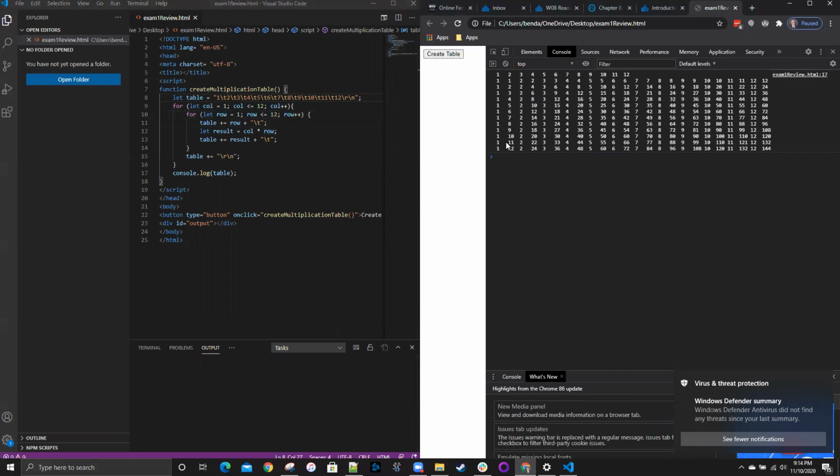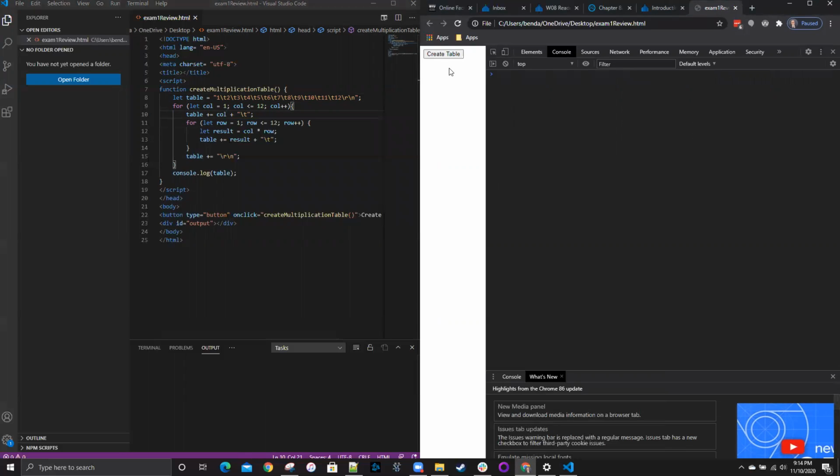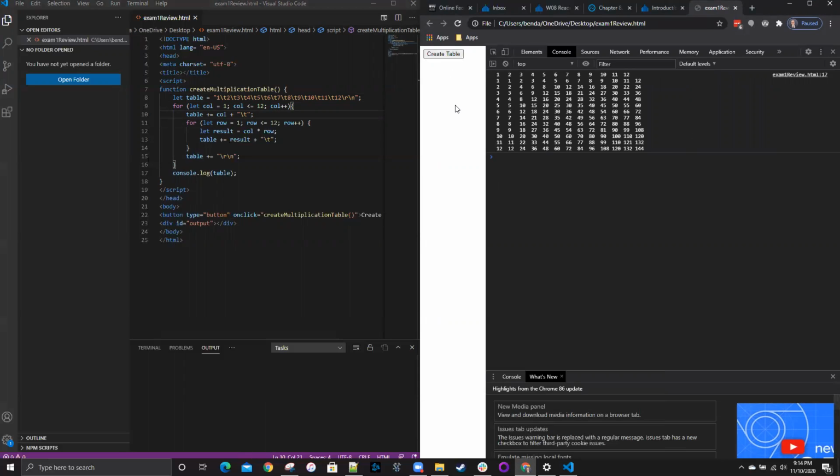Okay, we have 1 through 12, and unfortunately, this is the wrong place for this. There we go. Okay, now we have our labels.